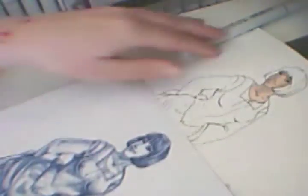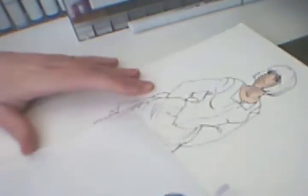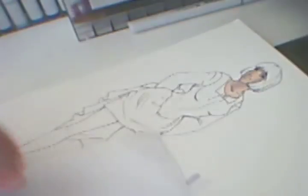My lighting I worked out on the original sketch back in the day when I drew this, and so I know exactly where I'm going to lay my shadows down and everything. Okay, so I'll just get going.